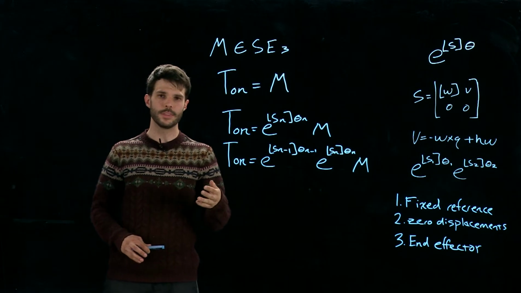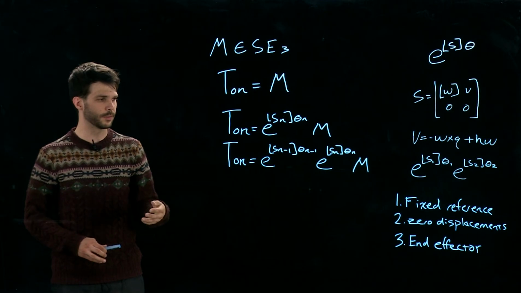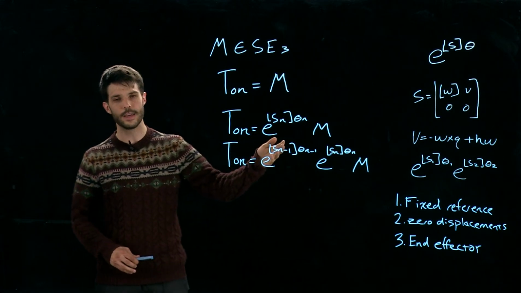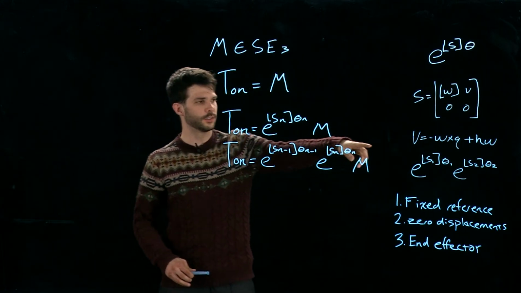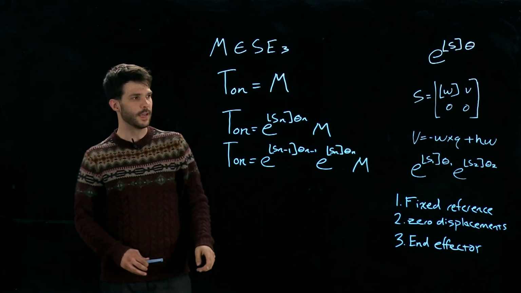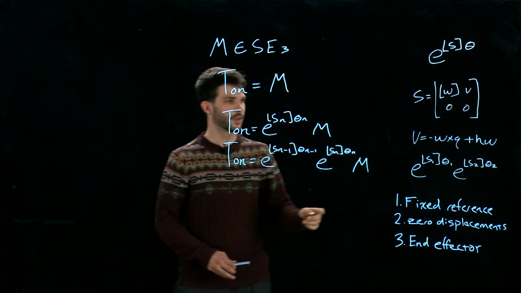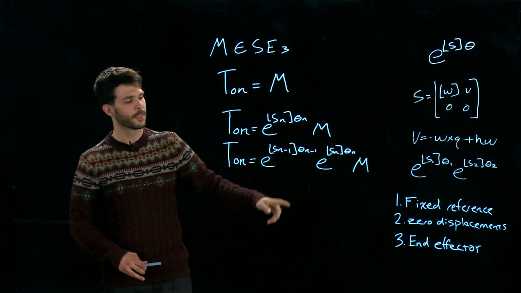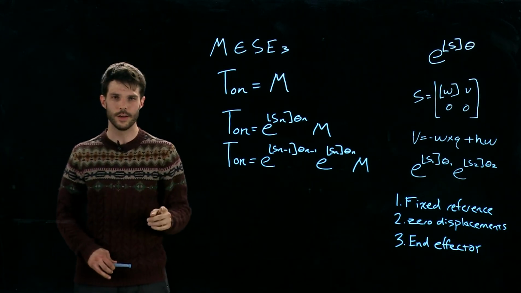Additionally, the derivation of forward kinematics with the product of exponentials formula becomes simplified with certain types of joints. Like we just saw, if we have a revolute joint, then the pitch is 0, and so V is just defined as the cross product between omega and Q. And also, if we have a prismatic joint, which just travels in one dimension, we can imagine that omega is 0, all terms in the omega skew symmetric matrix are 0, and then V is simply a vector that points in the direction of the displacement of the prismatic joint.